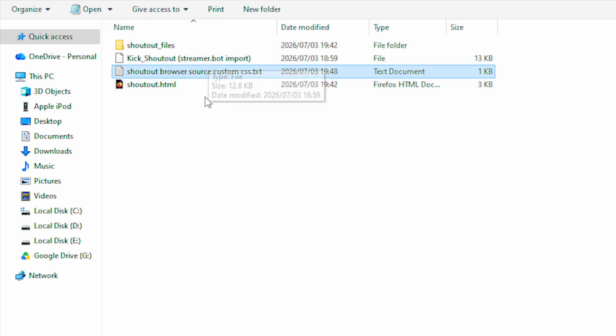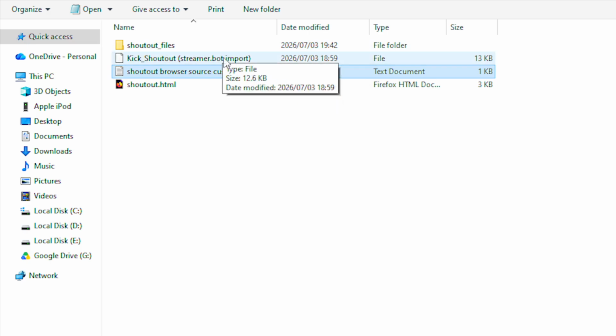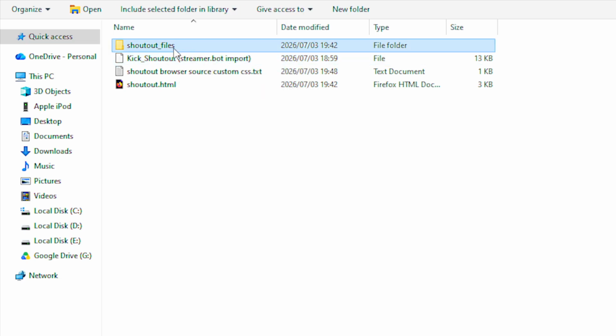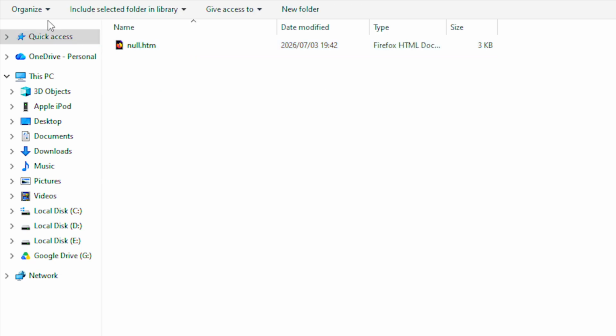So it's going to be 4 files in here. Shoutout.html for the browser source, the text for the custom CSS, the kick shoutout action to import into Streamer.bot, and some extra files here, which is just a no HTML. You probably don't even need that.